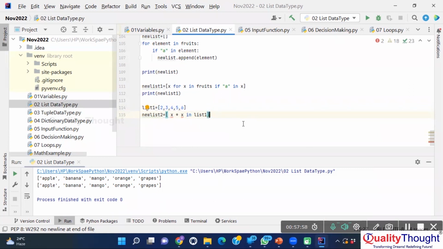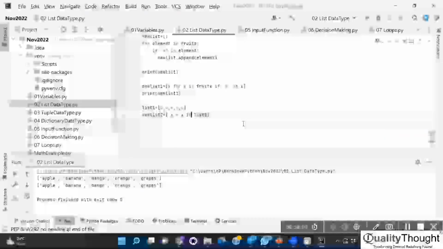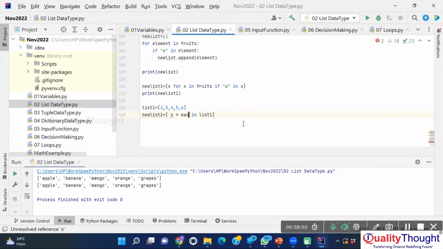I think there's one variable, I think. One second. Create any variable. Have a list 1 in list 1.